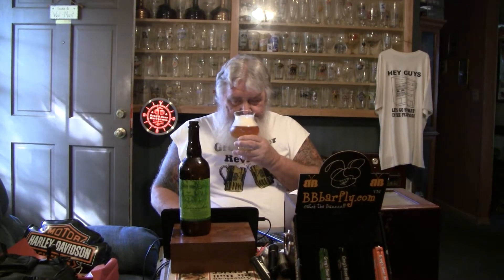Let's get a nose on it. Oh yes, wonderful aroma. Pine, grapefruit, very fruity, tropical. I'm getting oranges, apricots, mango, tangerine — most of your typical IPA or double IPA aromas. Especially this being an east coast brewery doing what I call a west coast style. Nice pineyness in there. Very wonderful aroma on this one, guys.